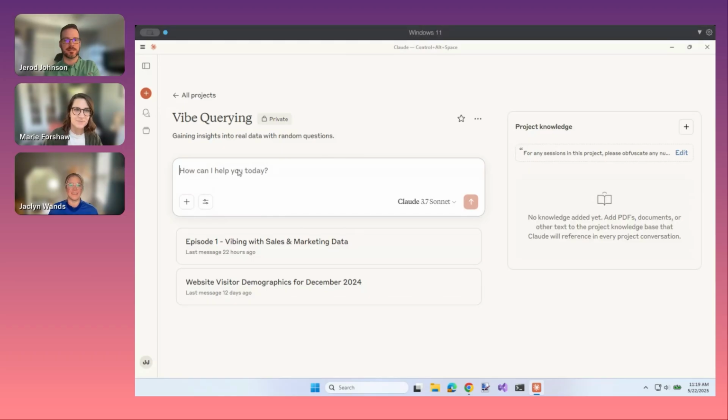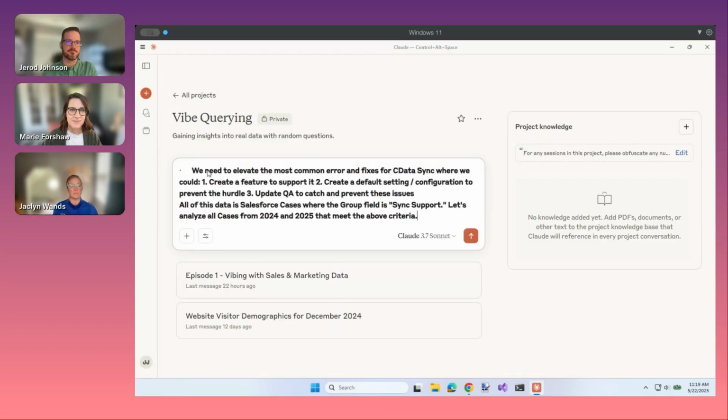One day I was playing in Claude and I said, I really need to figure out what our biggest questions to technical support are. Not only to keep an eye on where our customers might have the most difficulty onboarding a specific connector, but also to see whether there are consistent configurations or settings that our customers have to touch every time to get to their aha moment or time to value. So I went into this thinking about how to reduce the time to value and reduce the number of clicks our customer has in the UI to get what they need to do.